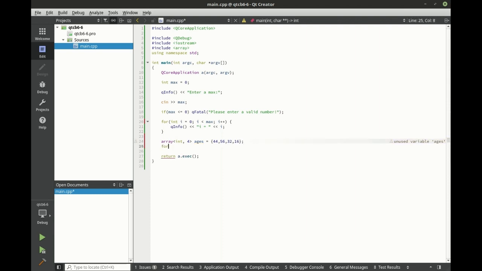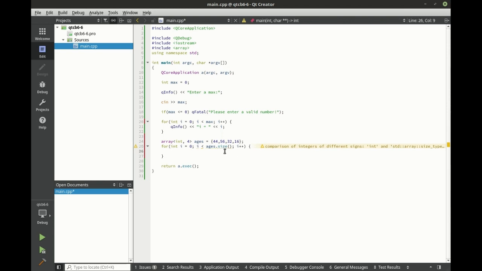Now let's make a for loop to kind of iterate through these things. And then we want i is less than ages.size. Whoops. And then we want to increment as we go. So really what we're doing here is we're saying create a variable called i equals 0. We want to do this as long as i is less than our array's size. In this case, it's going to be 4. And then each time we're going to increment. So we're going from 0 to 1 to 2 to 3 to 4.